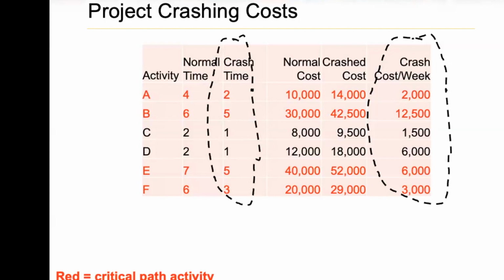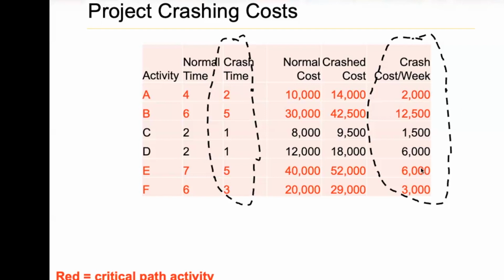Where do we start? Now with all this data, I think you have enough information to tell your CEO where to start. C is not critical. Yeah, that's the answer. C is not critical. If you tell your CEO to start with C, you're going to be fired. You can still crash it if you have money, right?